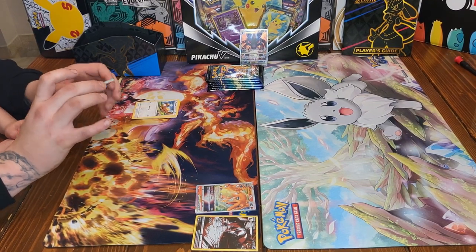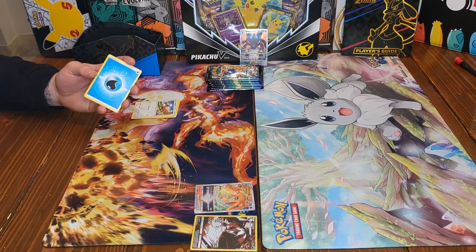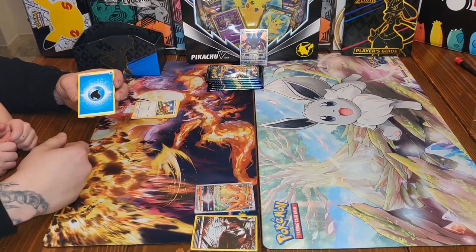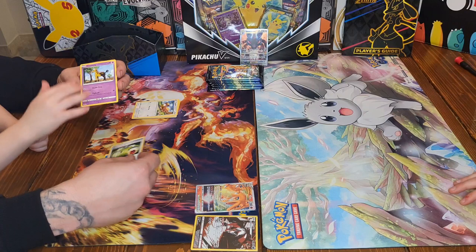Grass. Water. Grass. Okay, grass. Ooh, I see you. Water. That a boy, Jackson. Woo. Okay. Now, can you go one at a time, okay? Water. Energy switch. Slow down, slow down.